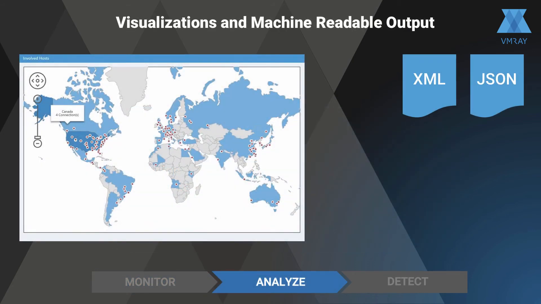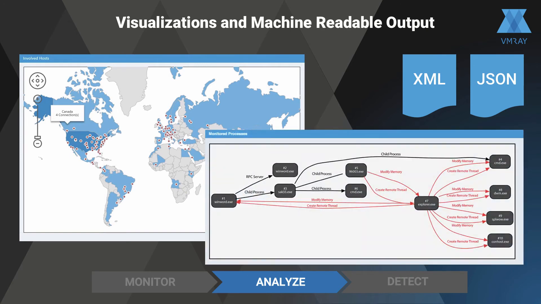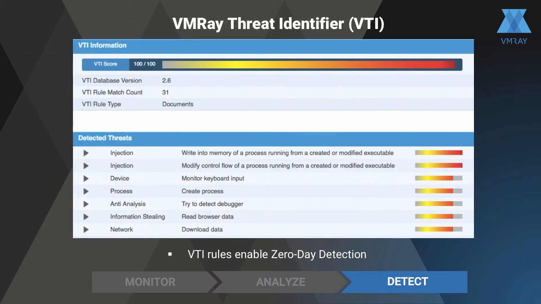VMRay Analyzer provides user-friendly visualizations of malware behavior as well as machine-readable output for scalable automated processing. Analysts doing manual investigations can see at a glance the process graph of the malware execution and the network traffic. To turn analysis into detection, we score the observed behavior from the dynamic analysis. Each observed malicious behavior is aggregated in the overall VMRay Threat Identifier, or VTI, score, presented visually to the analyst and also available as a JSON object through the API.